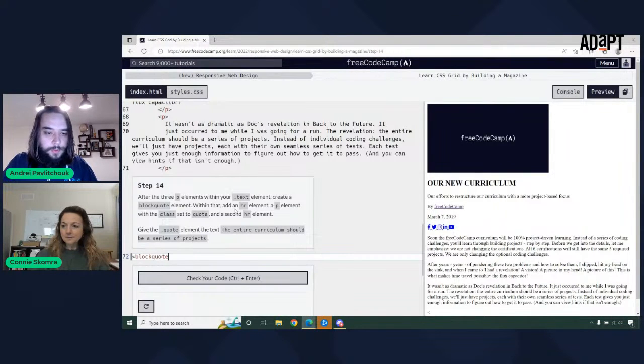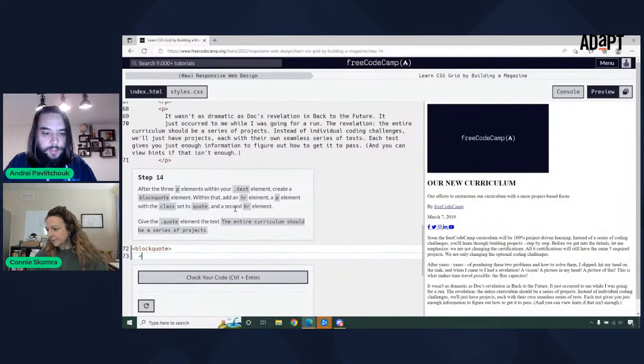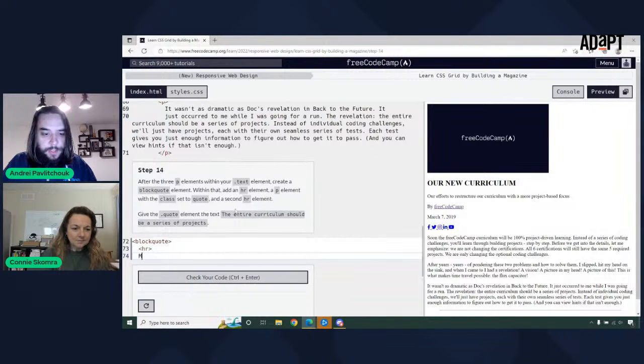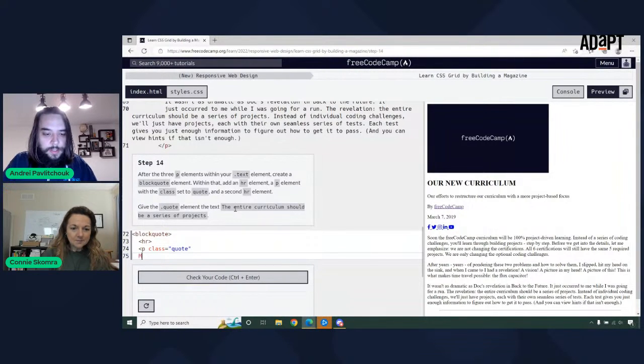Block quote. Within that, add a HR element and a P element, the class set to quote, and a second HR element.